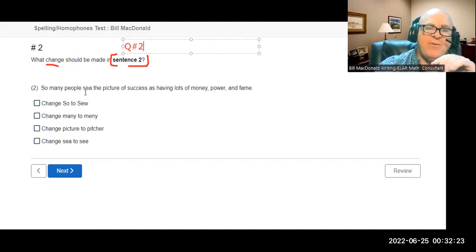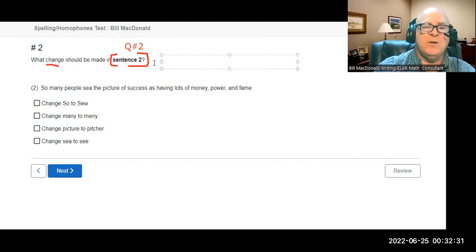But because we have it right here in front of us, we can save some time and just look down below. But the other thing that we have to remember is, because we saw the word change, 90%, 99% of the time, it's going to be a mistake in capitalization, usage, punctuation, or it's possible that there's no mistake.